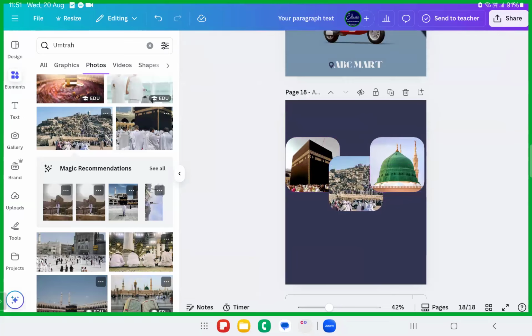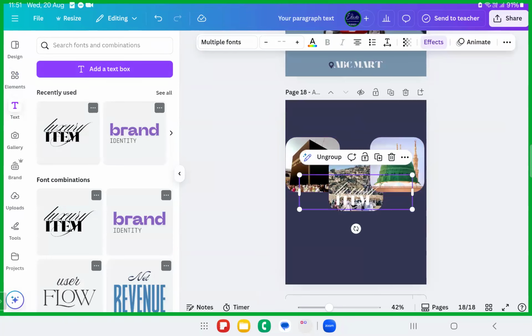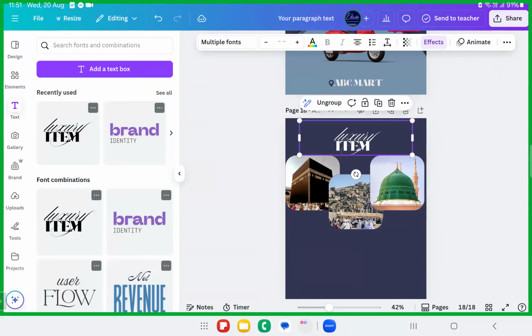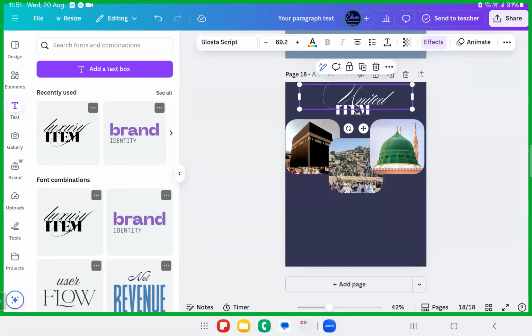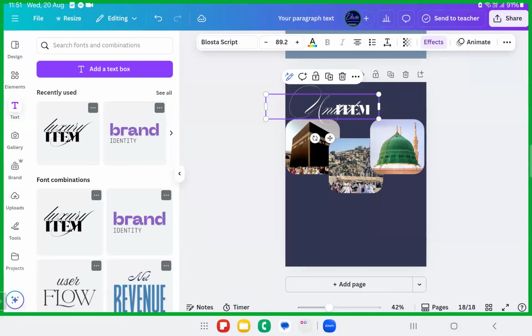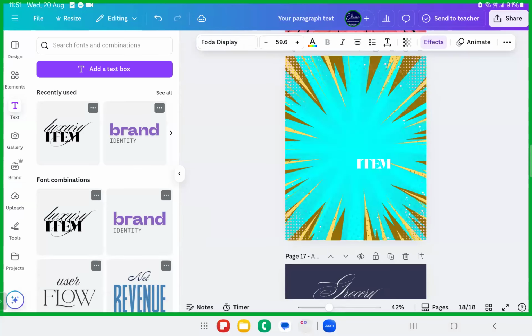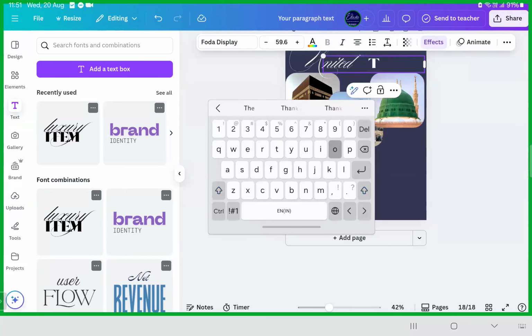Fine. Then you just want to put in the textuals. Let me put the textuals. I can add this one and group it however you want. I'll write the name of the tourism company. I'll write United. A fully capitalized version is not perfect, so just leave it as it is. United. I'll write it in this way. This I'll take over here. Tours and travels, I'll write it. Tours and travels.